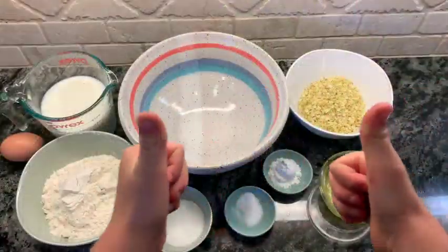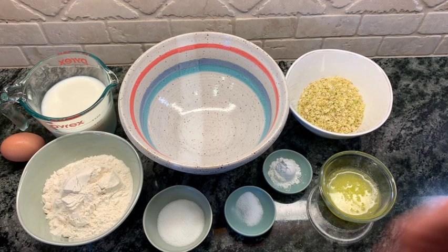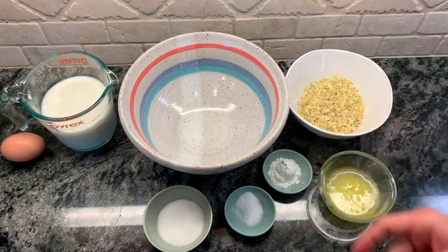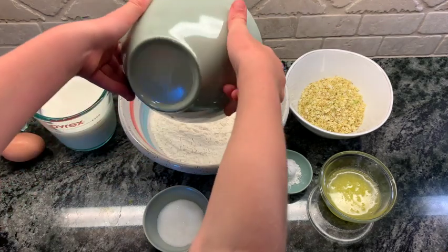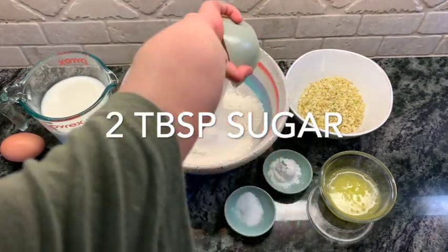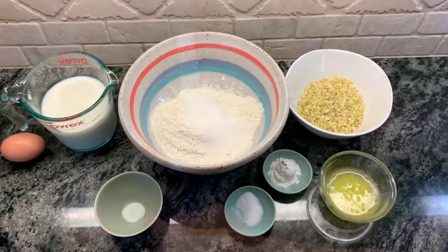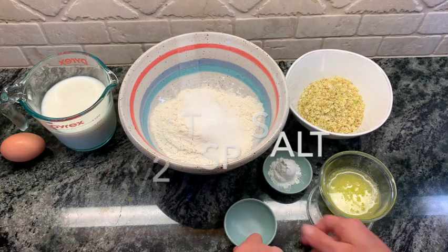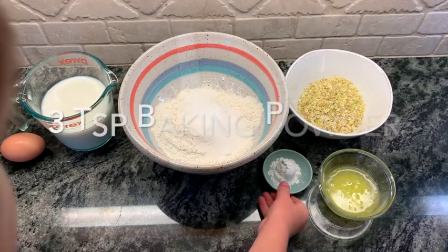Yeah. Okay, so first. Take the cup and a half of flour, dump it into the bowl. Good job. Some sugar. Perfect. Excellent. And half a teaspoon of salt. Good. 3 teaspoons baking powder.